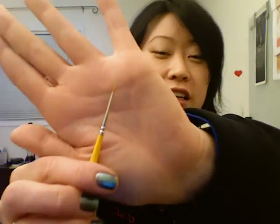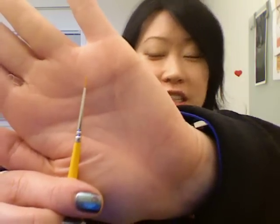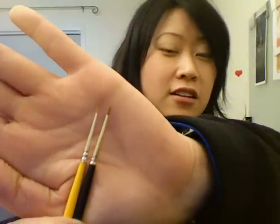And the last two things I got were not actually nail polish, but things to help me with my videos. So I got a new nail art brush, and it came in this package. I got this from Sally's Beauty Supply. I think it was about $5 or so. And it's called Nail Art Brush by Winning Nails. And it is super, super skinny. It's really tiny. My other skinniest brush was this black one, and let's compare. This new one is half as thick as my old one.